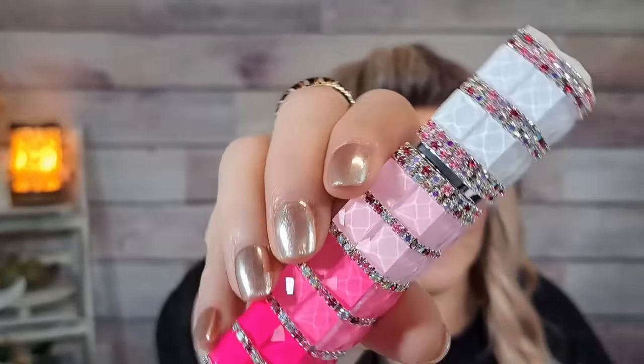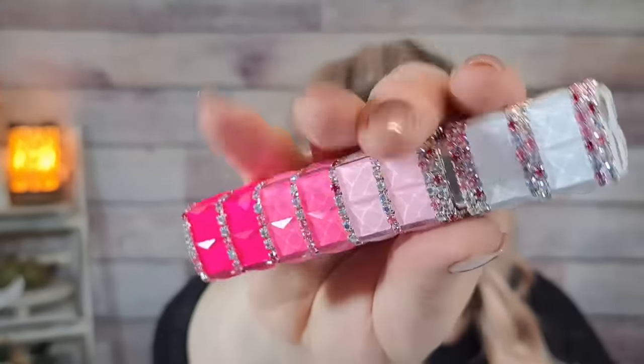Next is this — it says gradient paint — oh, this is an atomizer for your perfume! Look at this thing! You get the little pipette and they even give you extra pieces and glue. It was $3.56, and it just goes on your spray perfume. It comes in all kinds of different colors — how sparkly and pretty is that! I love it. You can be all bougie with your perfume for $3.56.